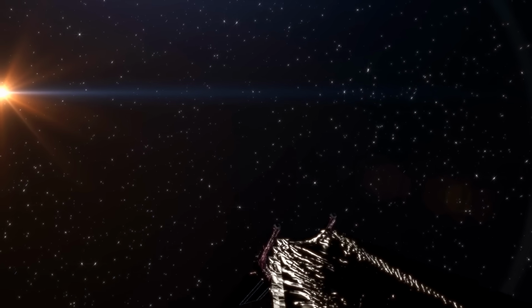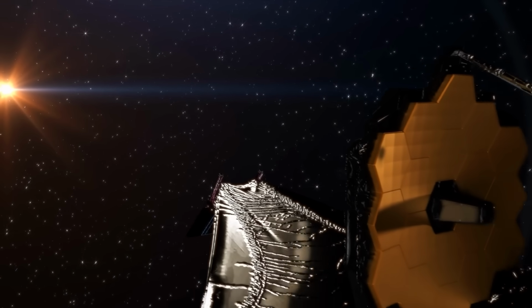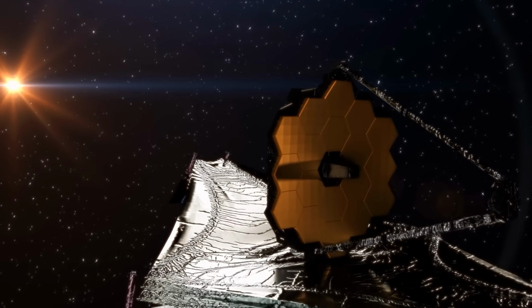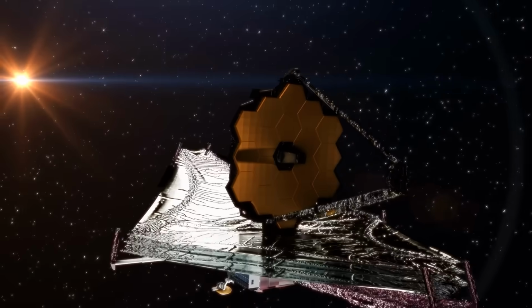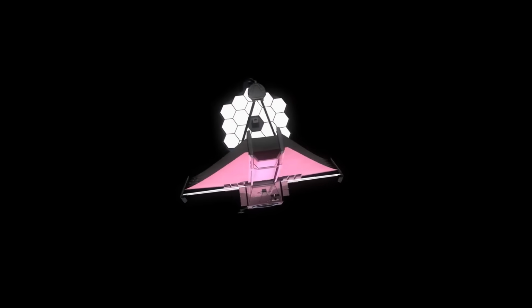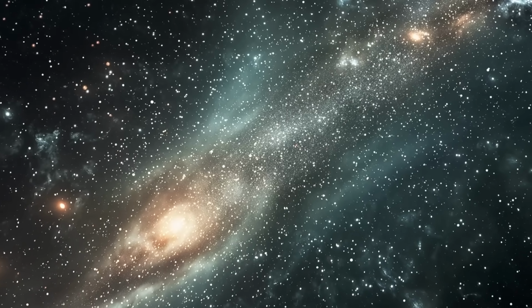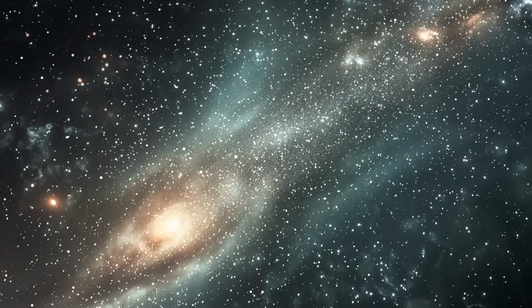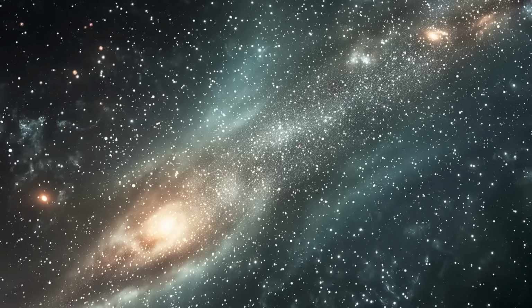New data from the James Webb Space Telescope, JWST, help us figure out how these halos formed in the beginning. JWST finds very faint high redshift galaxies, some of which formed less than 500 million years after the Big Bang, and uses the light and spread of stars to guess the size of the dark matter halos that hold them.